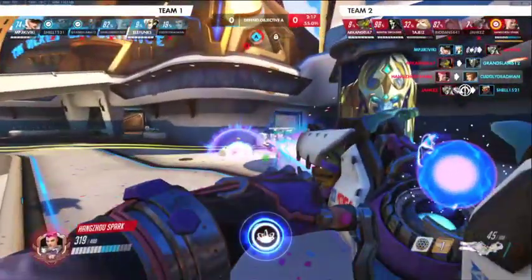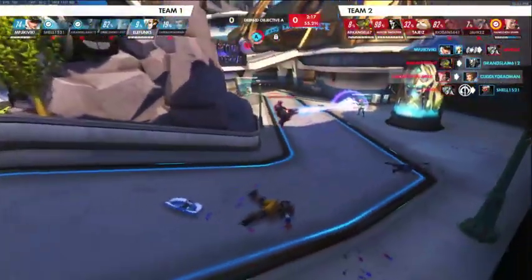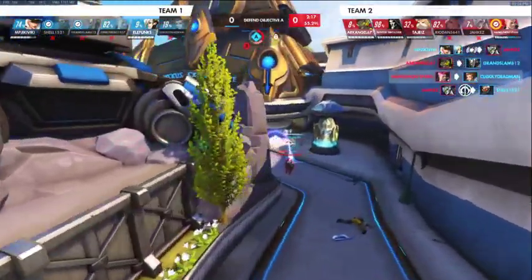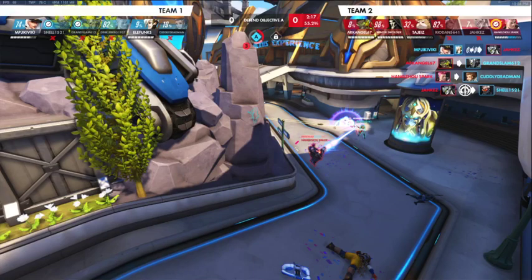This is okay. First, we are way too far from our team. We should have been helping them kill the Ryan. Like, look at this. We push way too aggro. Keep in mind, you have basically no damage mitigation. The only damage mitigation you have is a 200 HP bubble. So we shouldn't be this far out.